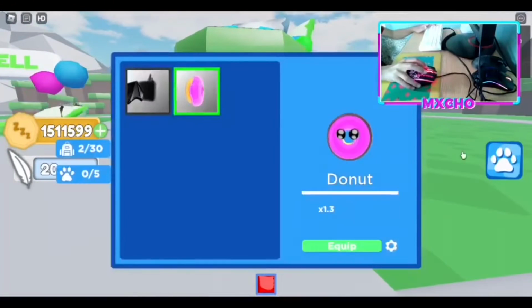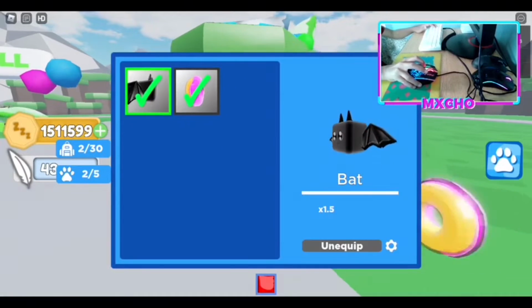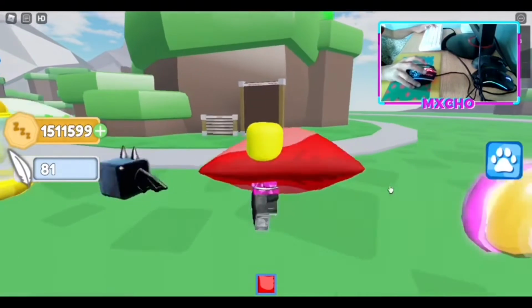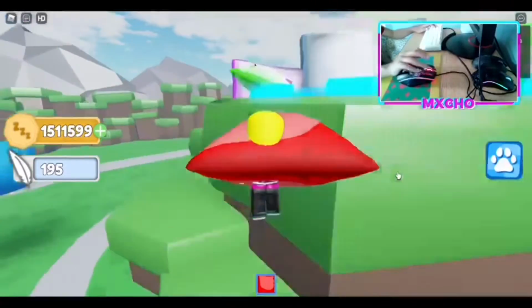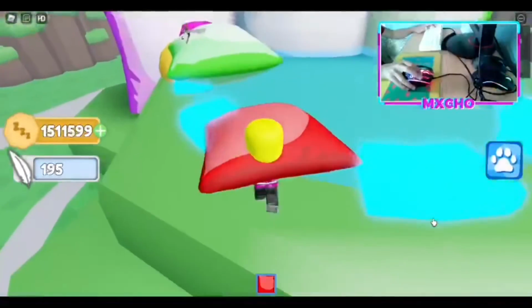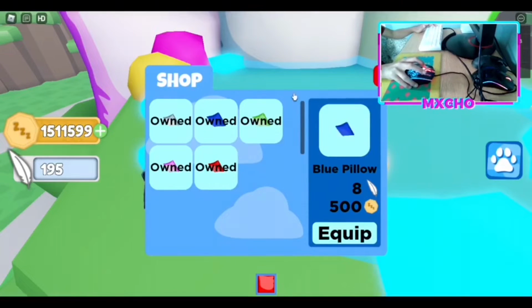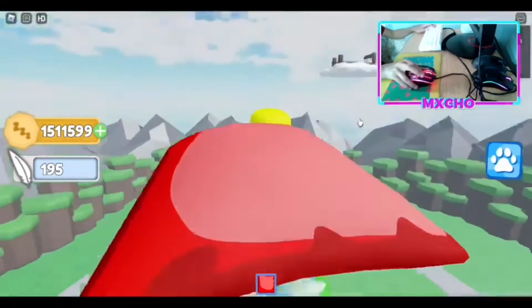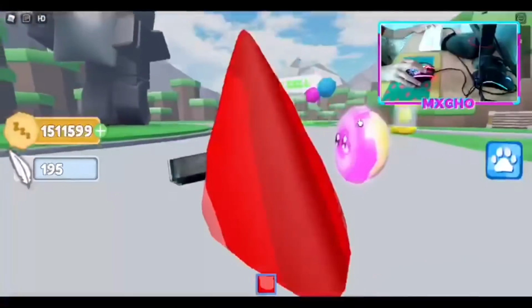And then what you want to do is go here and press equip, and they give you a boost times whatever the pet is. And now, when I swing my pillow, I'm getting more feathers. And it gives you more jump power. You go to the shop and get new pillows for whatever they cost, as you can see. And you try to get to new islands. And see, there's one up there where you can get eggs.